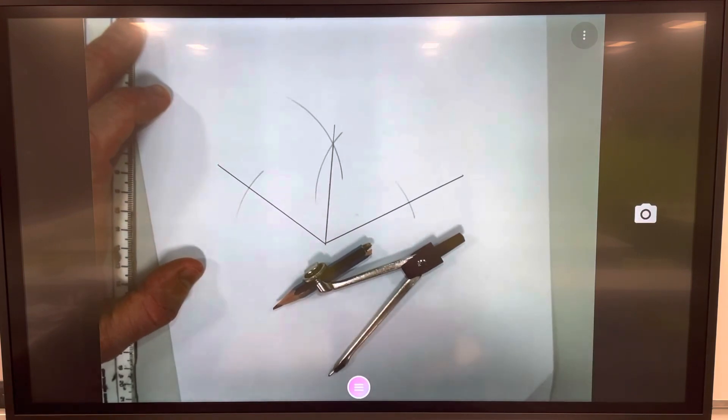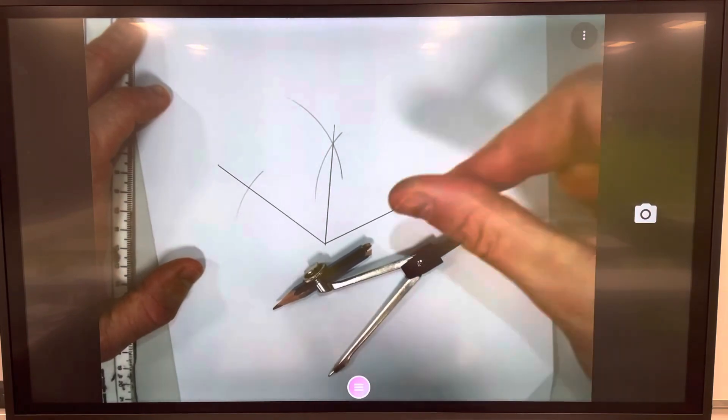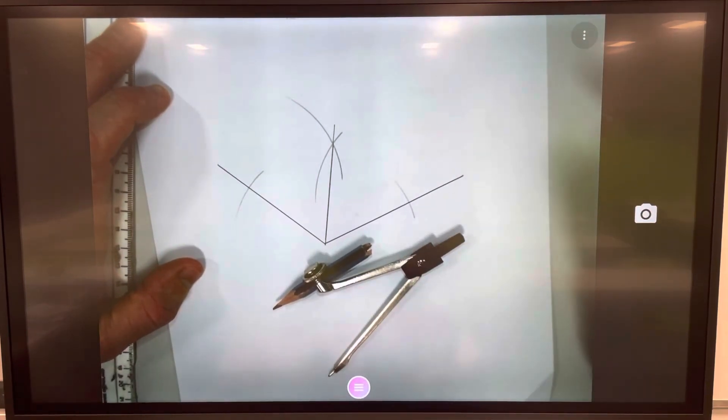I see it so often where pupils are rotating the page and they're touching the legs and using two hands. You'll see there, because I've practiced so much, I'm able to use just a finger and thumb and just the idea of twisting it. Get yourself a blank piece of paper, draw some circles, twist it, get familiar, get confident using this pair of compasses, and then things will be a lot easier for you.